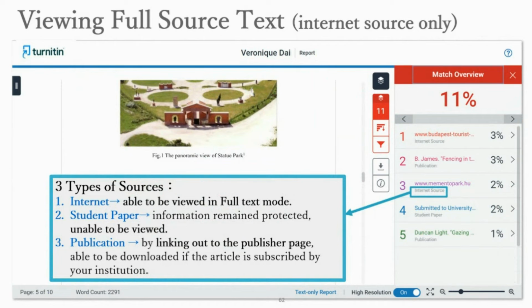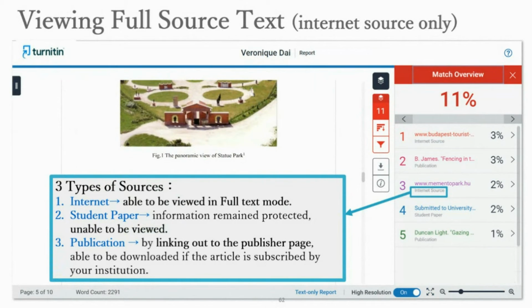However, if you marked a student paper, the information remains protected and unable to be viewed, because the company protects users' privacy and copyright. You can only see the paper matches from which university or where it was submitted.